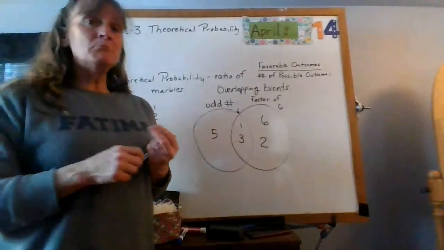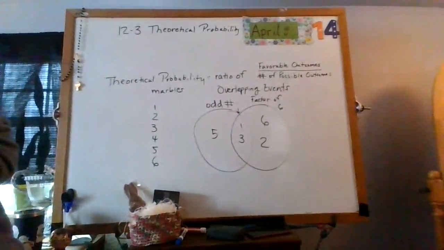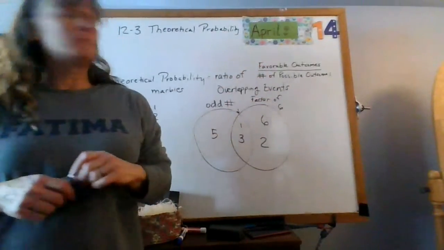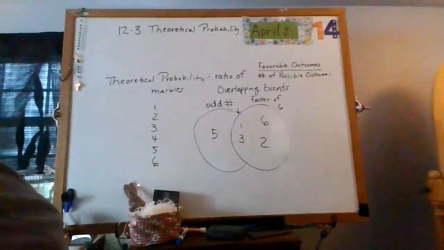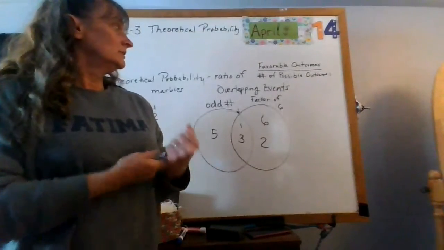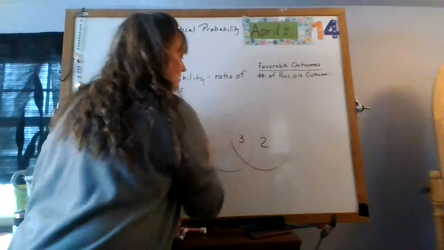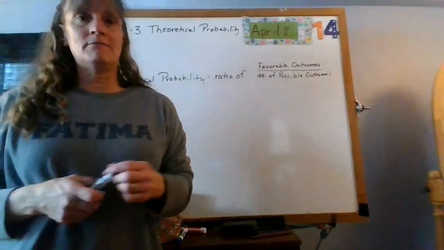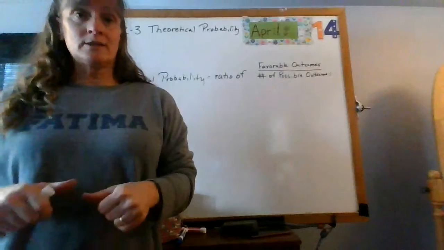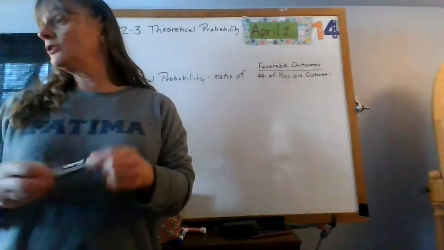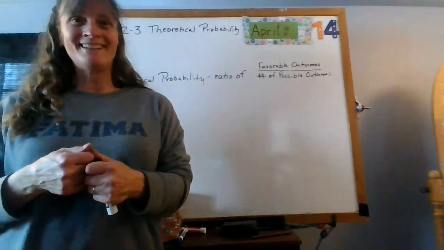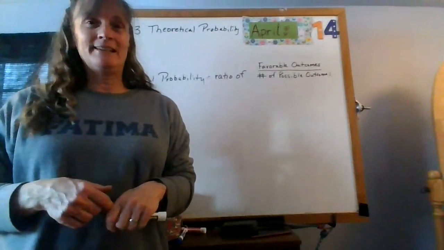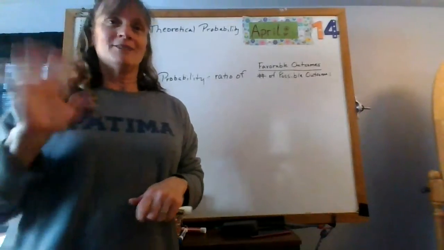All right, so you guys are going to be mostly doing in favor of things like just finding the probability of something, the theoretical probability. Favorable outcomes over number of possible outcomes. And then a few of them finding the complement of, so remember the complement of would be like the not. So however many I got would be the opposite of that. That would be the complement of. You are going to do this in your book and then you're going to be writing them on your turn-in sheet. That is it. I hope you work hard and I hope you have a great day. Stay warm, it's been super chilly and snowy. I will talk to you guys tomorrow. Bye.